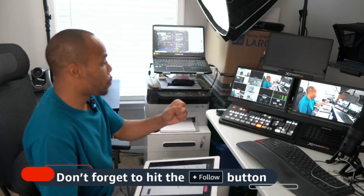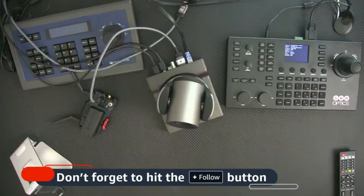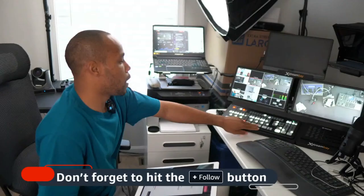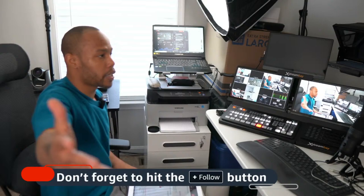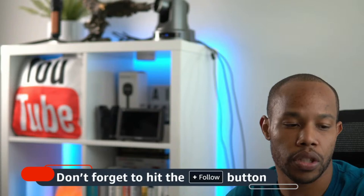The physical control is with either the remote or with the actual joysticks. And the joysticks are only controlling the movement of the camera. They're not controlling me switching between the cameras that you see on screen. They're just controlling the movement of the camera. Now, this camera right here is stationary, so there's no movement that goes along with it. That's why I get up and change that one. My main camera on the teleprompter is a stationary camera, so I'm not changing any movements with that. So just my PTZ cameras are the ones that are being adjusted.